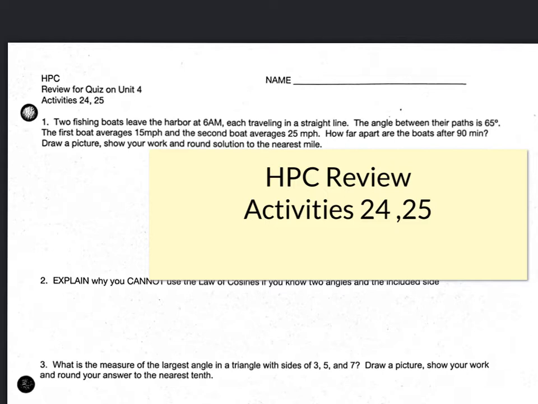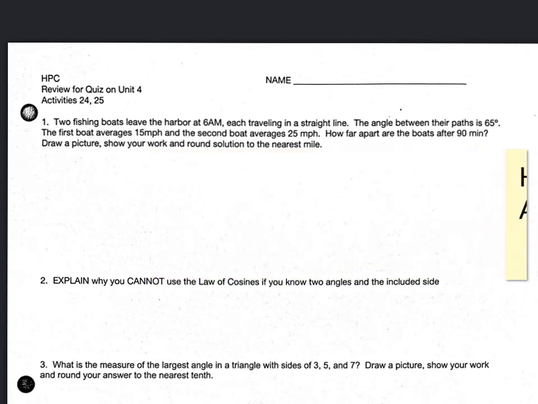You will be given the law of sines and cosines. So just remember, it is a quiz over law of sines and cosines, so make sure you're using those. Also, if you have a right triangle, use just plain sine or cosine. That's always going to be easiest. So look for that. So let's check out what we have here.